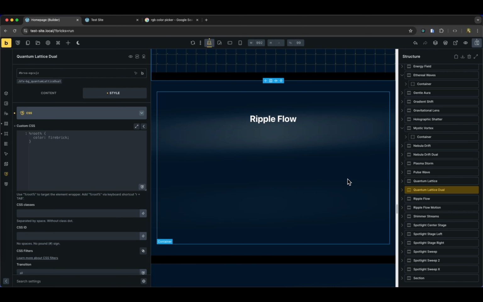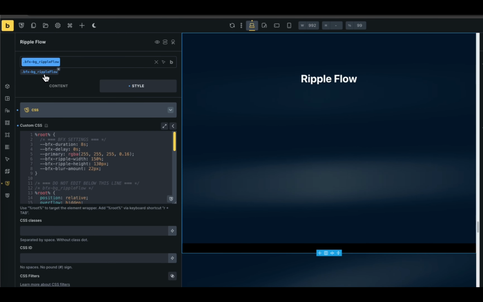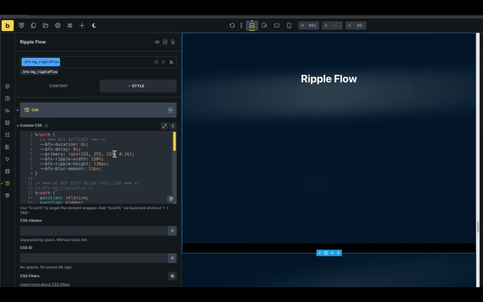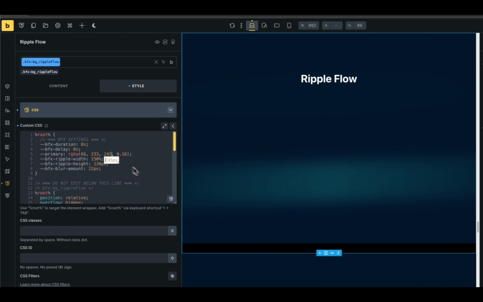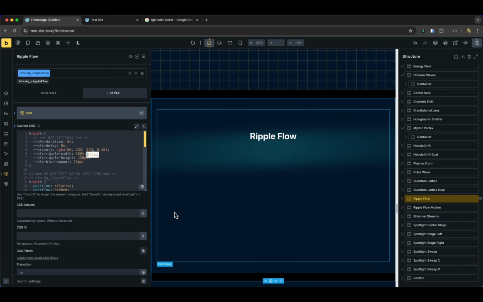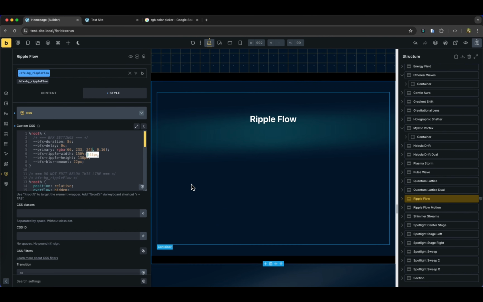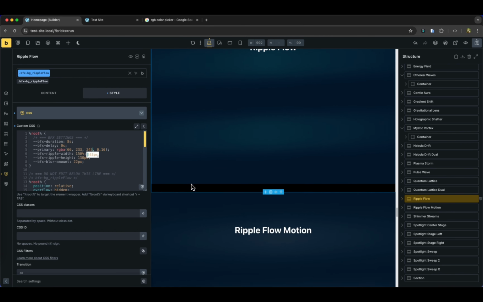Ripple Flow, again, is a really cool one in terms of, it doesn't look great out of the box, but you throw a color into this, and it just sort of gives it that Aurora Borealis kind of feel. And I thought this was cool, but I wanted to have a little more movement.